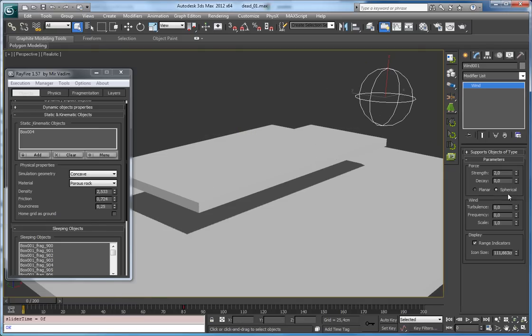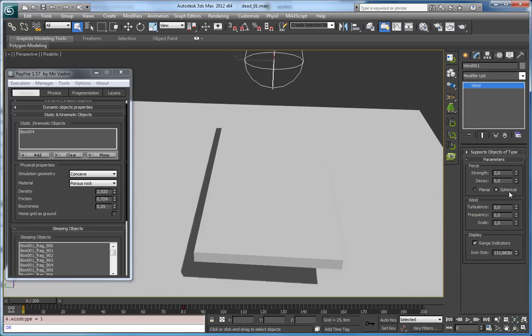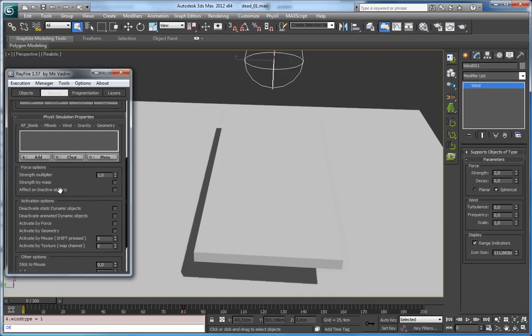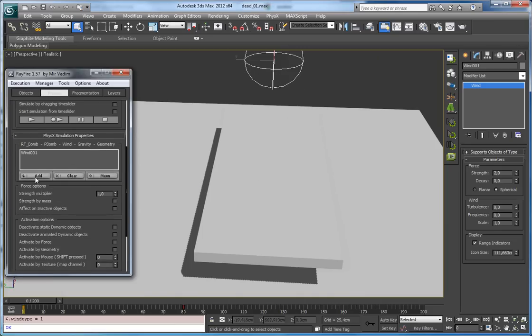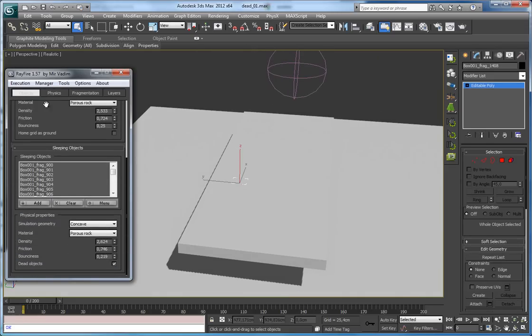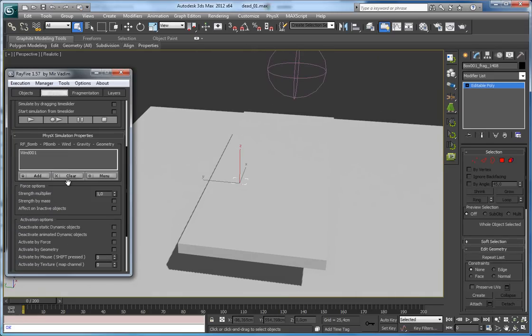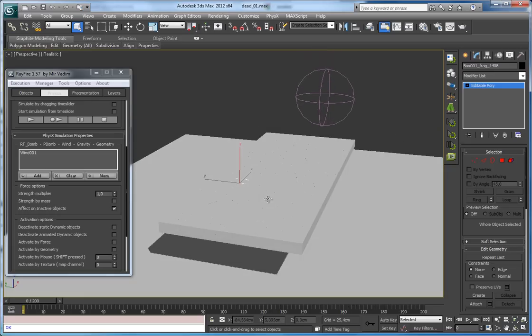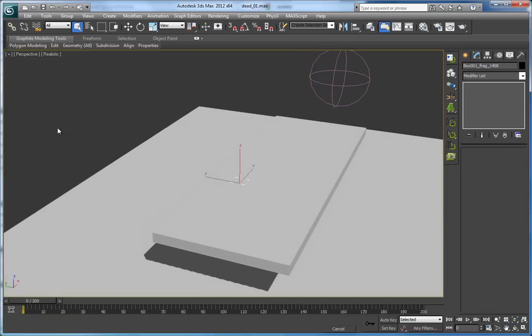As you can see, its properties: it's spherical, and it has its own range indicator, so physics will use its range to decay. All I need to do is just add this wind, this force, in this physics simulation properties list here. And since all these fragments are in the sleeping object list, you need to check this effect on inactive objects. Inactive and sleeping, this is basically the same.